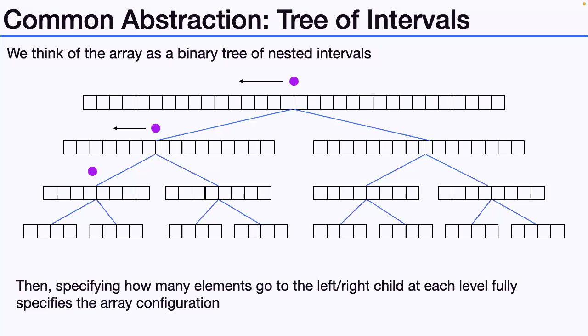This is just trying to get at the fact that if I recursively tell you how many go left and right at every step, I fully specify the placement. Is that part clear on the picture? Yes. If you give me an array of n elements, and you tell me 5 of them are on the left and 3 of them on the right, I know which ones they are because they're sorted. Exactly. You don't know how those are distributed in the array, so you look at the child and do this recursively.